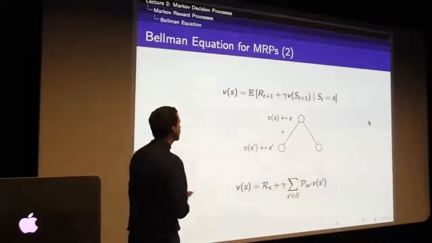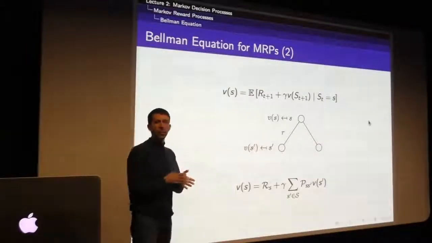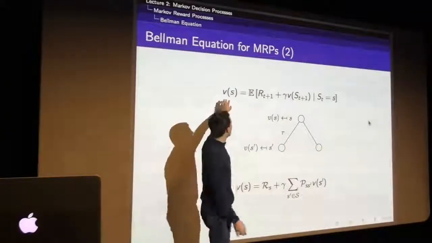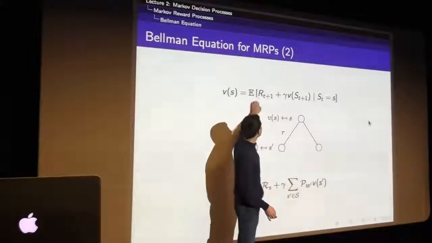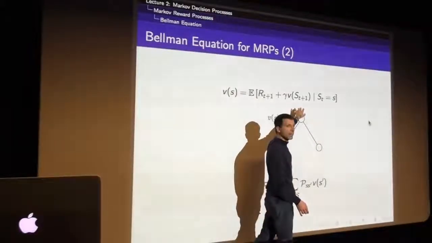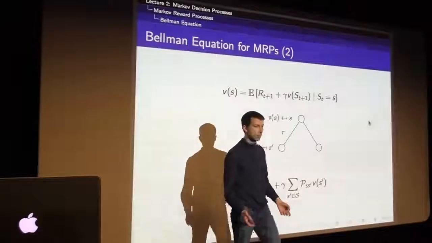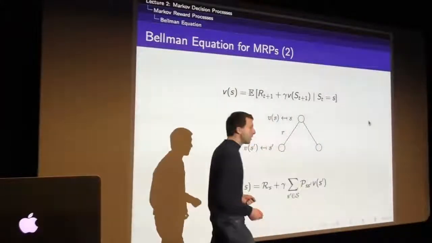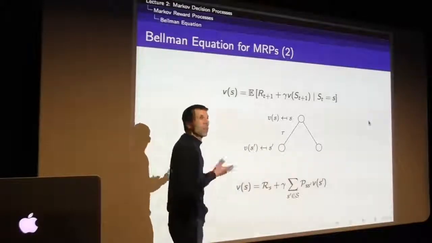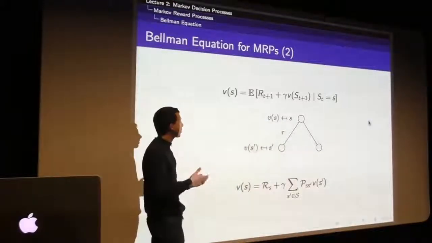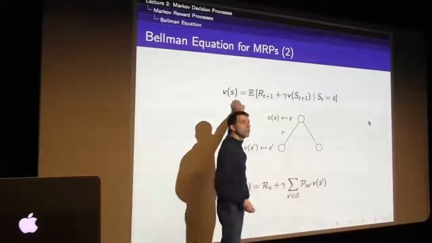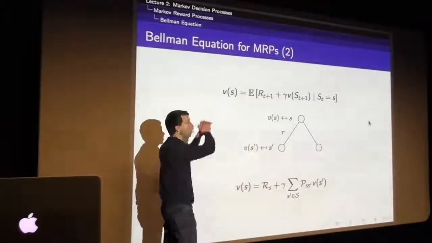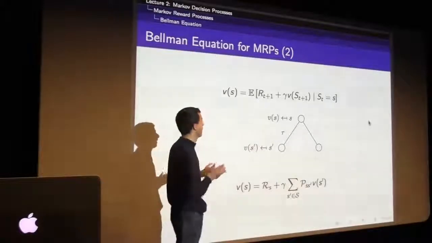Okay. So let's try and understand this Bellman equation a little bit more. This is our Bellman equation. The value function now is equal to the expected immediate reward plus the discounted value at the next state. So value now, take a step, see what the value is in the state I end up. That's just a tautological definition: if we've got our value function correct, it must obey this identity. That's what it means to have a value function. If we don't obey this identity, we haven't found the value function yet.